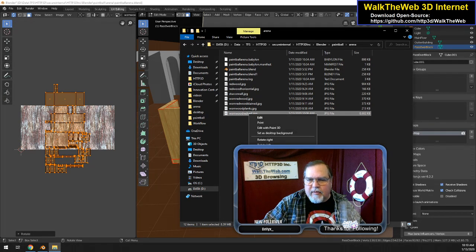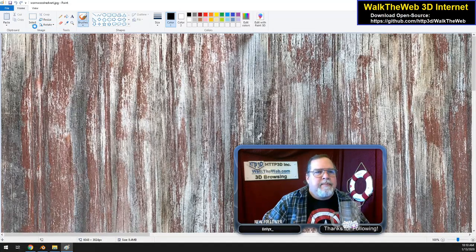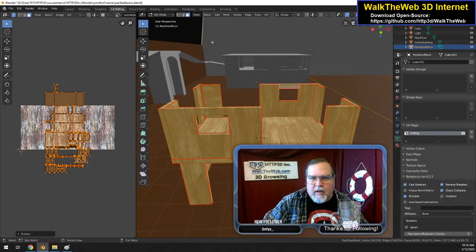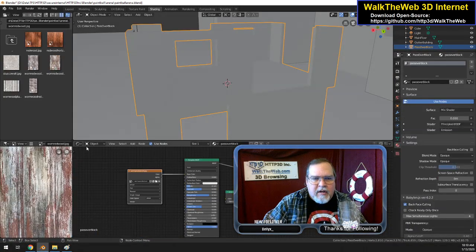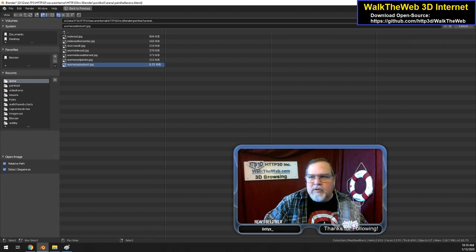So if I take this, open with, I'm just going to do a quick rotation, so I'll just do it in Paint just because I can. Rotate 90 degrees, doesn't matter which direction. Save. And then in the shading, take this and just tell it to reload it.